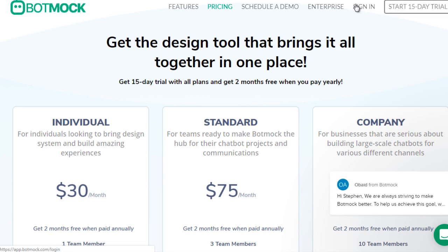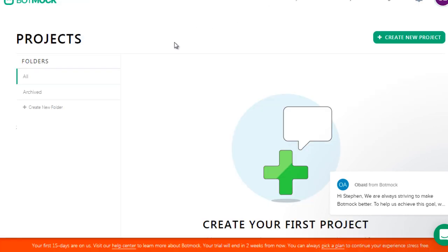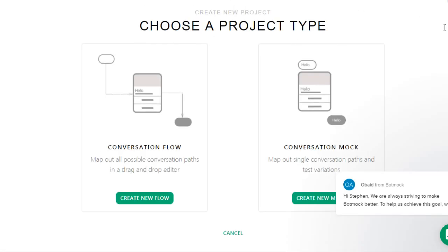We'll go ahead and just do that now with a separate account, and we'll start from scratch, and here we go. So as you can see, I went ahead and created a brand new account. And you can simply do that. You get 15 days, so you can create your bot. And when you're ready to create your bot, you can start the process rather than starting it before you have any information. So you click Create New Project, and let's clear this here.